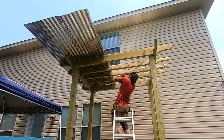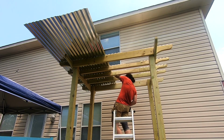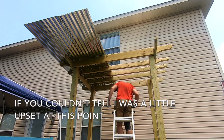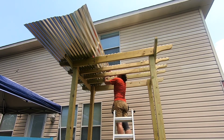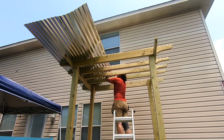But right now, there's not much we can do. There's one thing I can do, but I can't finish the roof today, which is really what I wanted to do. I wanted to finish the roof today. I have no idea where that screw went. Okay. Okay. There goes another one.